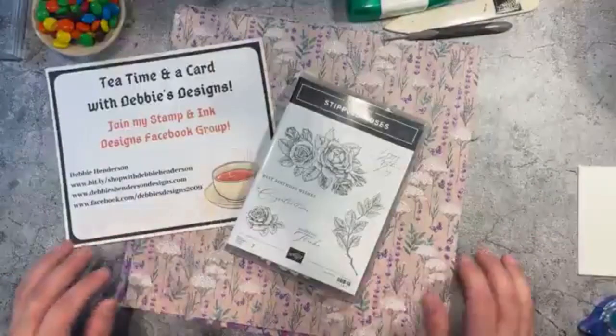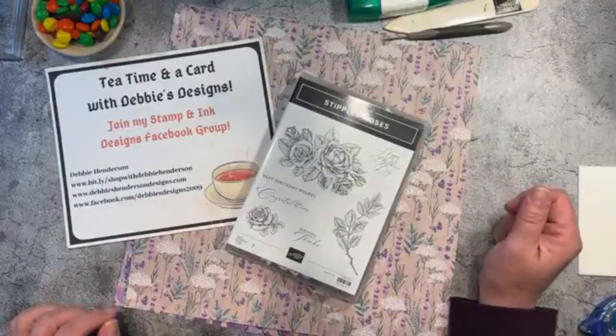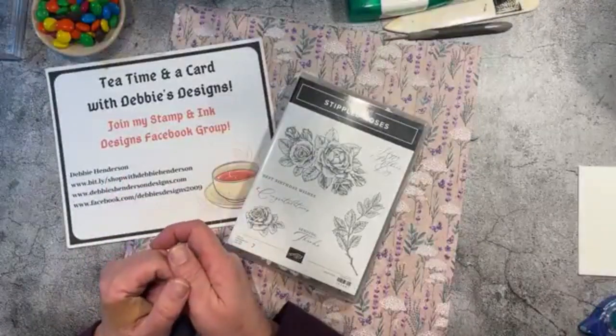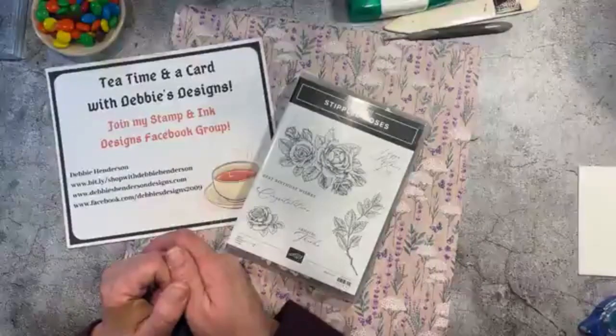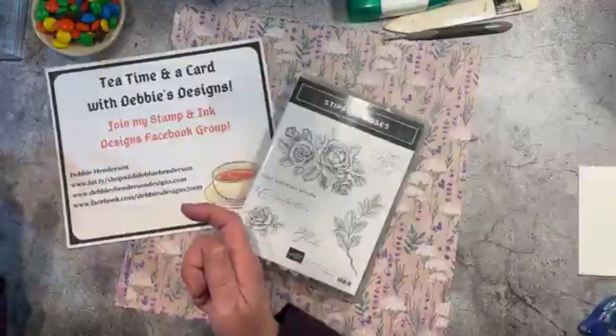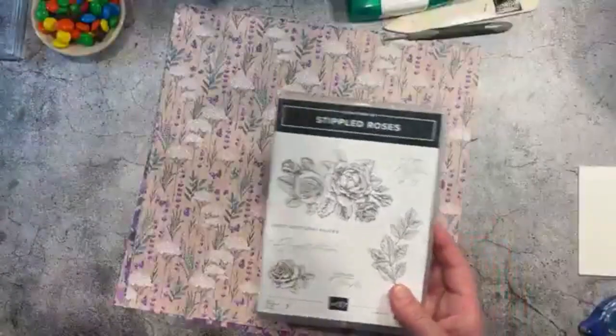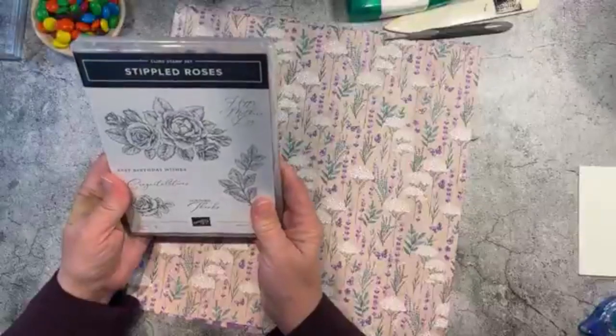Welcome everyone. So this is my weekly Tea Time and a Card. Today I'm going to do something different that I haven't done for a while. I'm going to do 3 cards with you. I'm going to start out with a basic card and then step it up twice. I'm going to be using the Stippled Roses bundle.